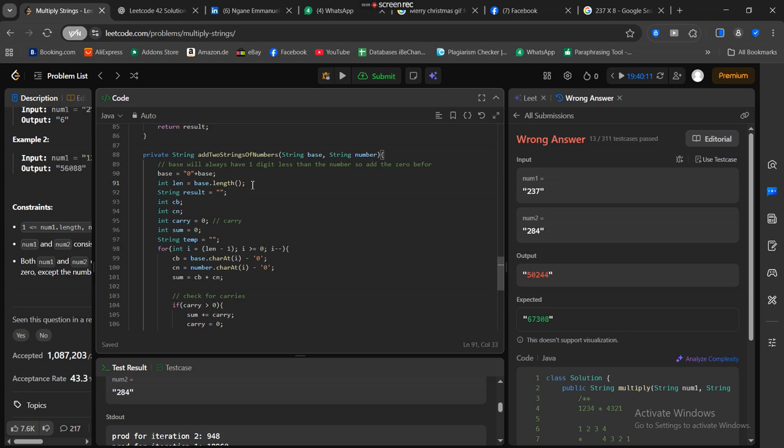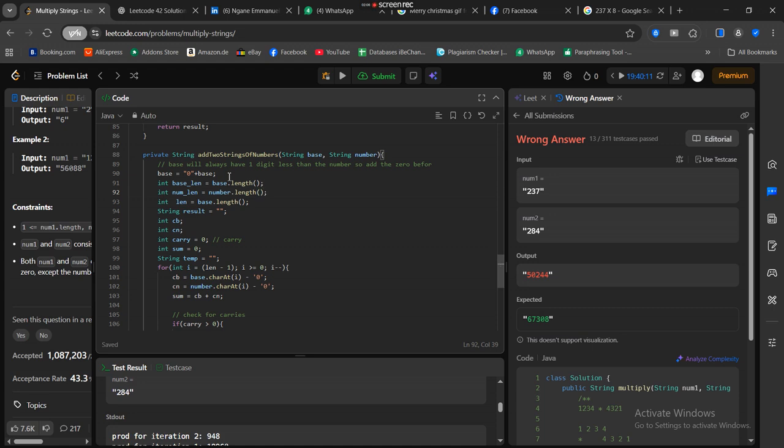So we're going to put int base length equal to base dot length, and int num length equal to number dot length.